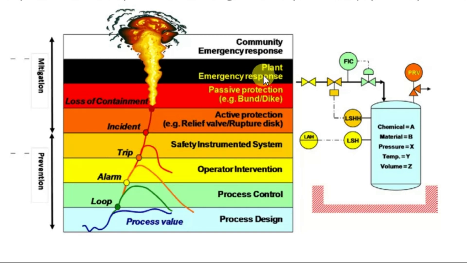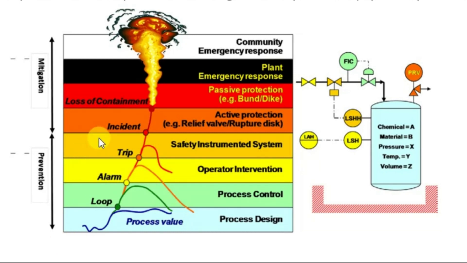If it spreads further and there is a chance of gas leak or fire in the plant, then it calls for a community response. Community response will be called by the plant director, and people around the area will be required to move to a safe zone. Looking at this protection layer graph, each layer acts independently with independent sensors, control valves, or mechanical relief devices. The first four layers are known as prevention layers. If the hazard cannot be contained within that zone, then it enters the mitigation layer, meaning an incident has happened and the emergency has to act to mitigate the hazard from spreading further. These are all the different layers in functional safety.